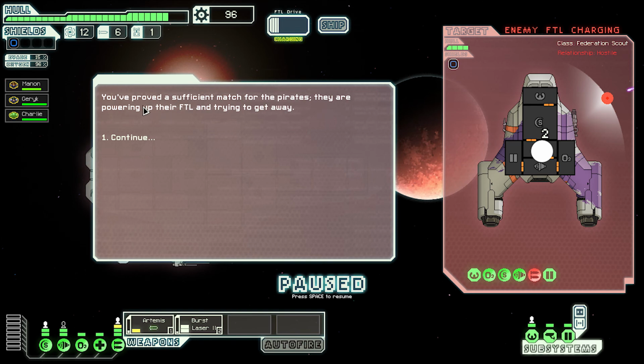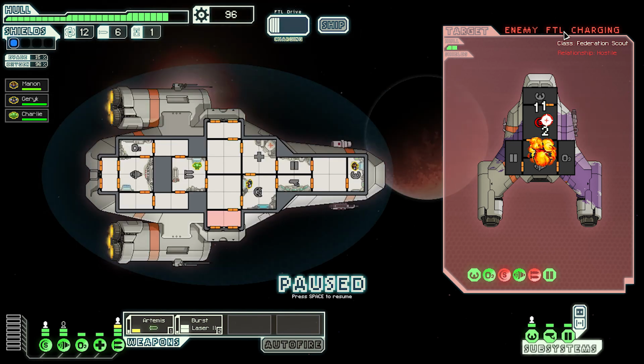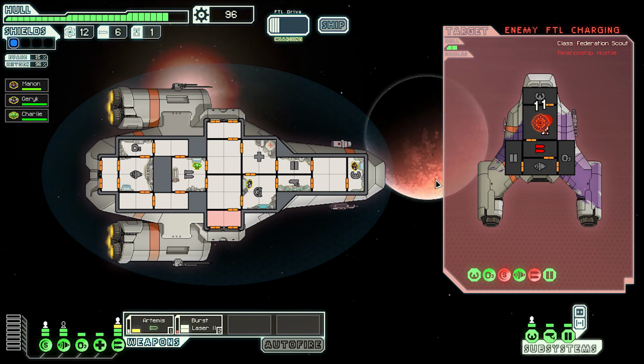Alright, you proved a sufficient match, so they're trying to power up their FTL, or faster than light device, to try and get away. So that means they're going to try to flee, and usually they'll flee after a little bit. It'll tell you when they're about to charge. And if they're a really high life ship, like they have a lot of hull integrity, you can target their engine so they can't flee. But these guys have almost no hull integrity left, so I'm just going to target their ship. They should just die with the next burst laser.